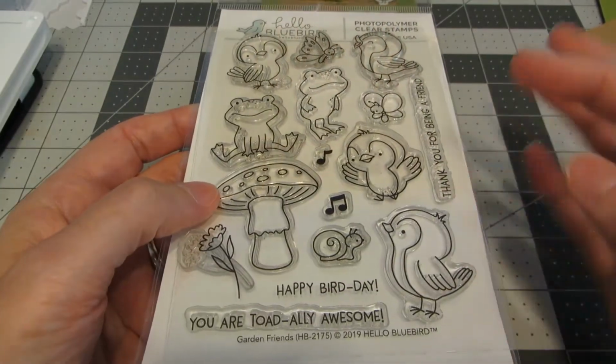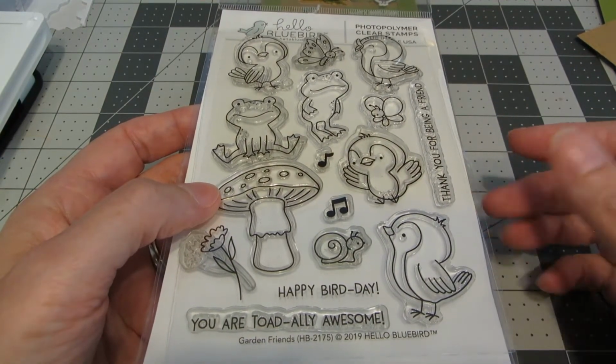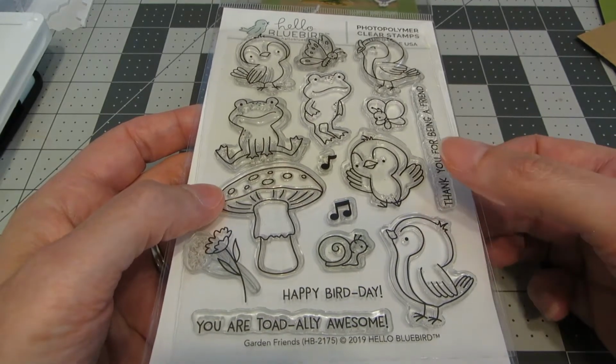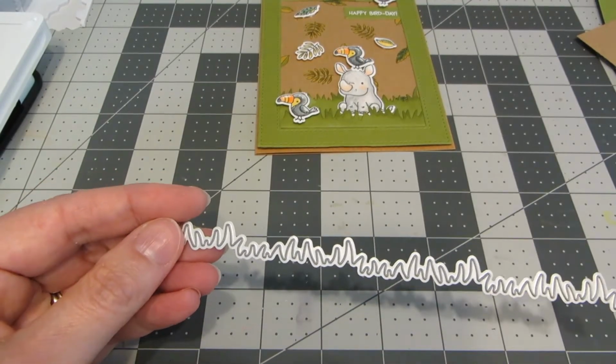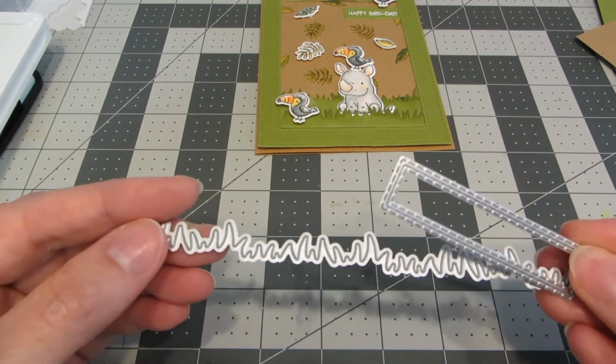Also from Hello Bluebird, I'm going to be using the Happy Bird Day stamp set. I thought that went really well with the little rhino all surrounded by birds, and this is from their Garden Friends stamp set. I'm also using one of their gallery frame dies, a grass die from Honeybee, and a small little stitched rectangle die from Stampin' Up.